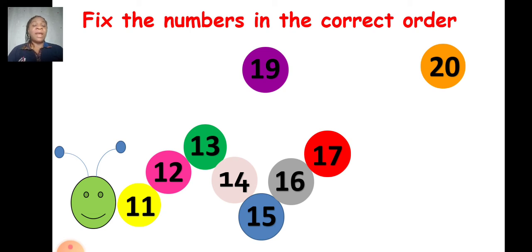Oh, and the next number after 17 is 18. You're right, 18. So we fix our 18 right there after 17. Great job, friends. Okay, we have two more numbers to fix. After 18, what number do we have after 18?